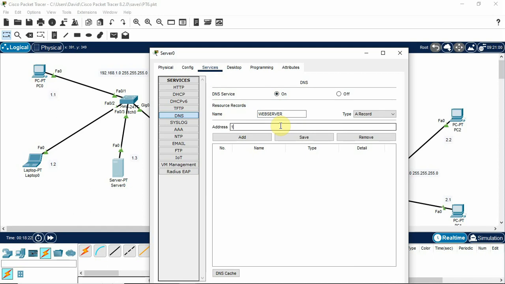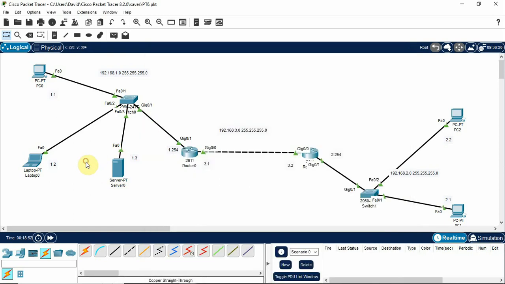Its address is going to be 192.168. I don't really need to do this, but I'll do it. I think it'll work. So I'm going to add a record for the name web server with this IP address. And I'm also going to point these laptops to this address as the DNS server. So the DNS is a domain name server. It will serve up the IP address of the web server, which is the same address.